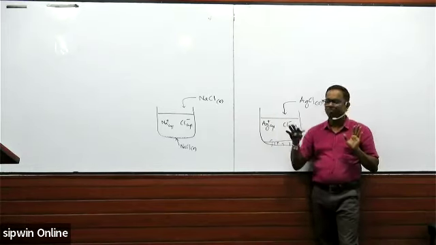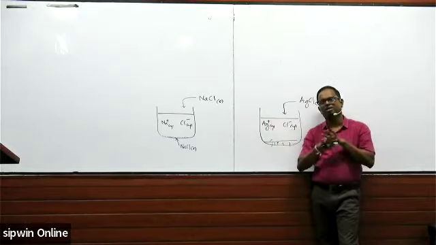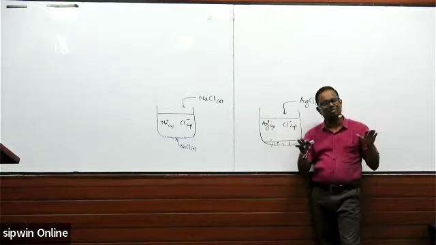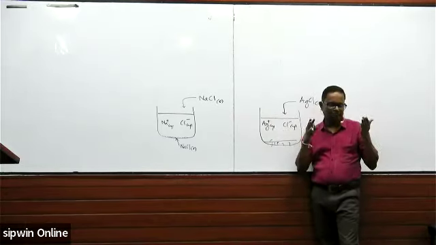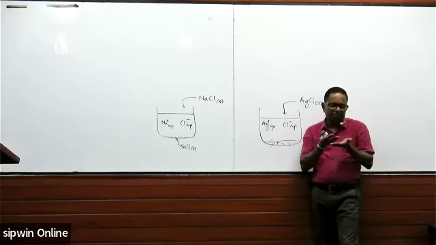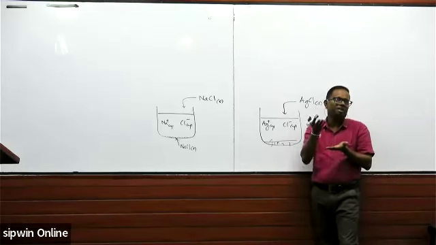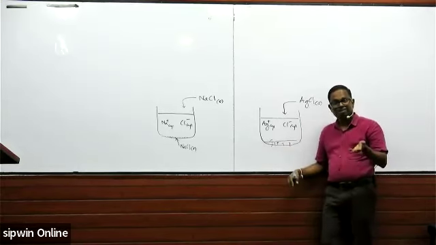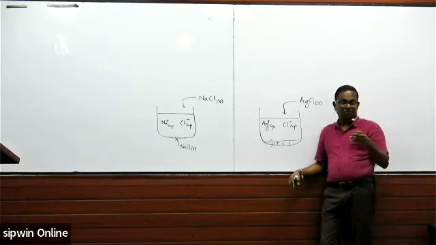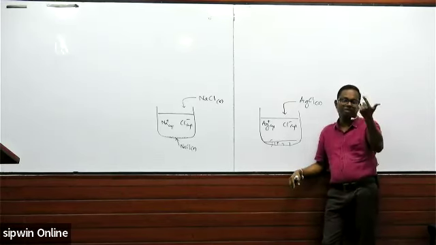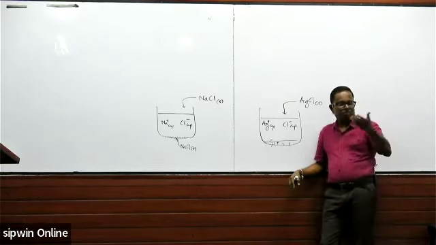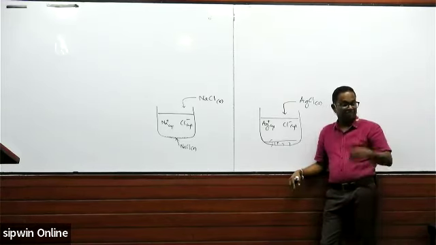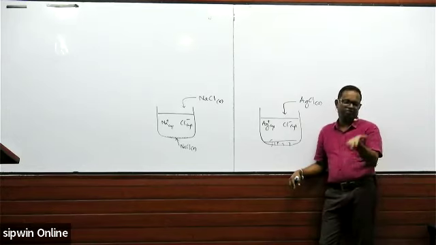But when compared with the other precipitates, the solubility of lead chloride is a bit higher. So when we heat it, the precipitate comes into the solution, and we can feel that. In other cases we can't feel it, because at around 10 to the power minus 25 the concentration only comes up a tiny bit. We feel that the precipitate is almost still there, but actually a small part comes into the solution.